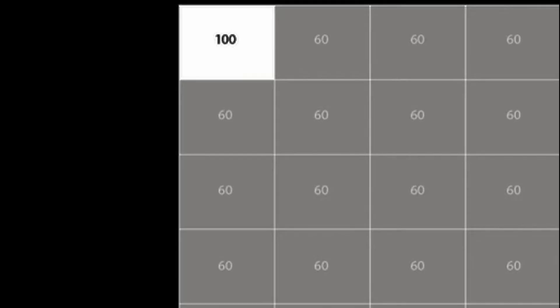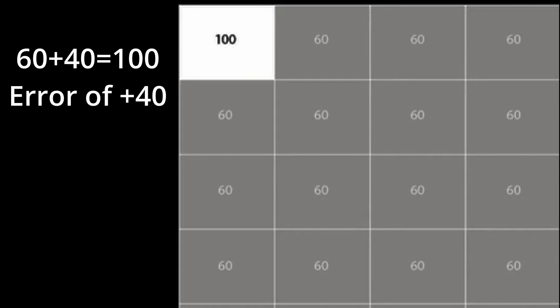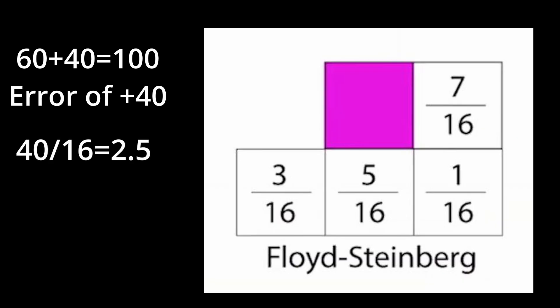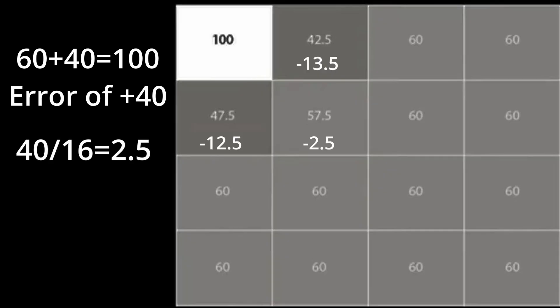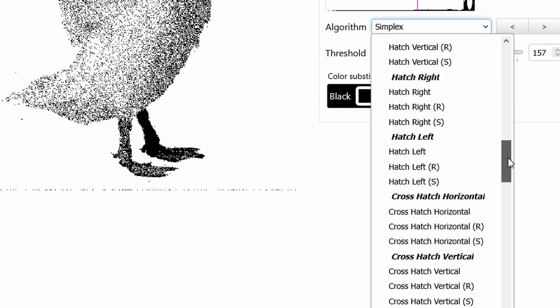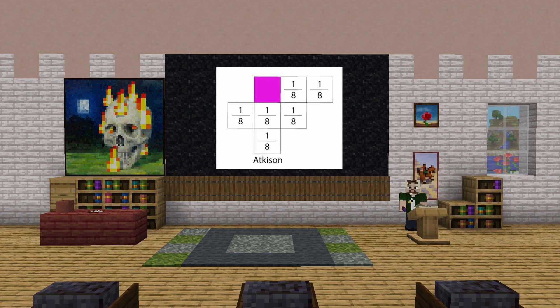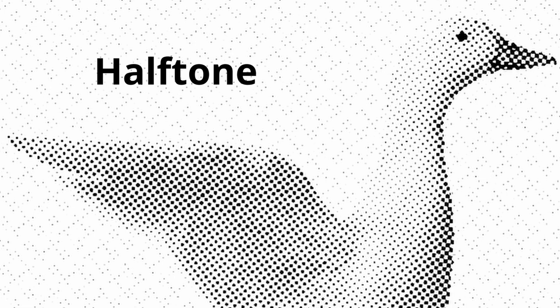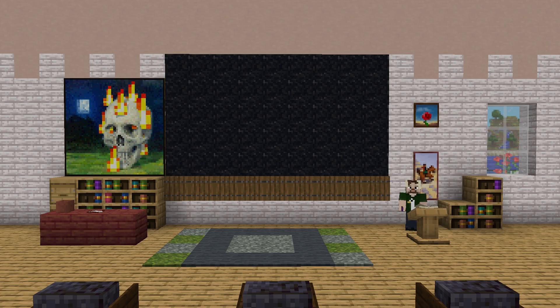Now for the math. With error diffusion, each time a pixel is rounded up or down, the computer checks to see how much it was rounded. In this case, it was rounded from 60 up to 100 — that leaves an error of positive 40. This error is divided into 16 parts and inverted before being distributed to the surrounding pixels according to the kernel of the algorithm. This is repeated for every pixel as it scans across the image. Every one of these algorithms has a different kernel that processes a different appearance. For example, Atkinson diffuses the errors using a different pattern. Some of these are made in an attempt to make a more accurate image, while others are designed to simply reduce the file size of an image. So far we've only discussed black and white dithering.